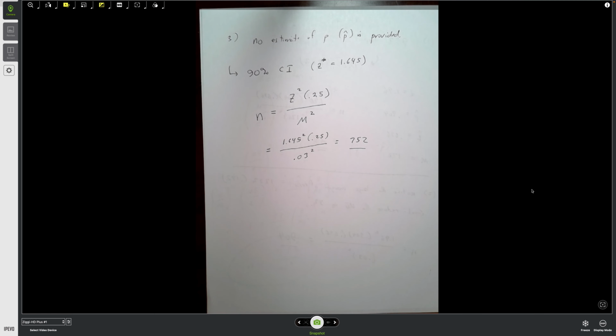The problems that I run into are much more similar to questions 1 and 2, where I have information, I have a confidence interval, and I need to calculate the sample size that was used, or I've got a situation where I want to reduce my margin of error and calculate the sample size there. I don't think I've ever seen this in the real world, if you will.